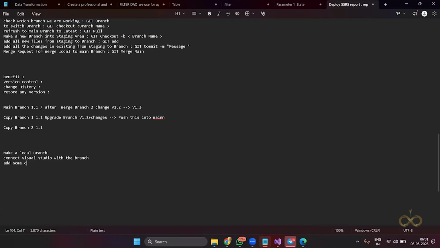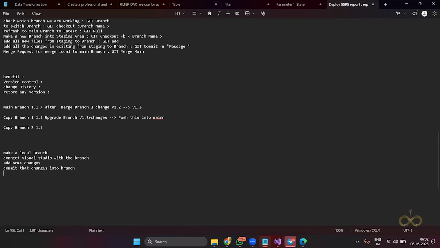Add some changes. Commit those changes into the branch. Okay, please, everyone, perform this task.